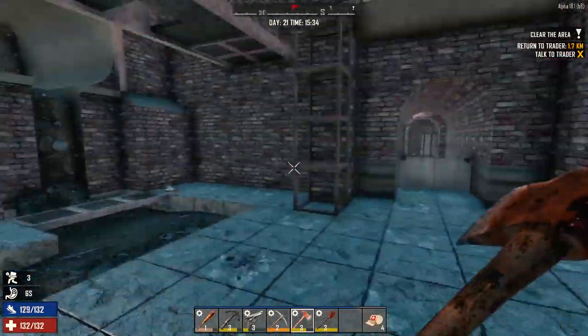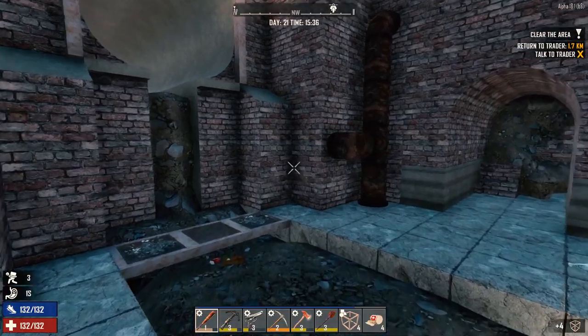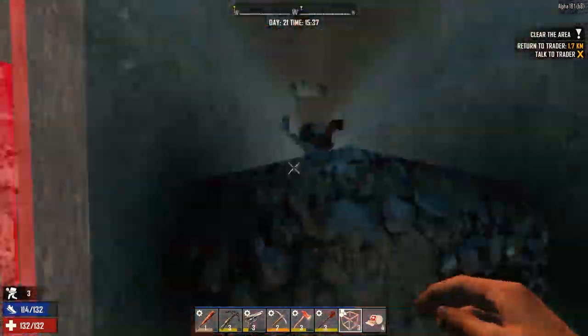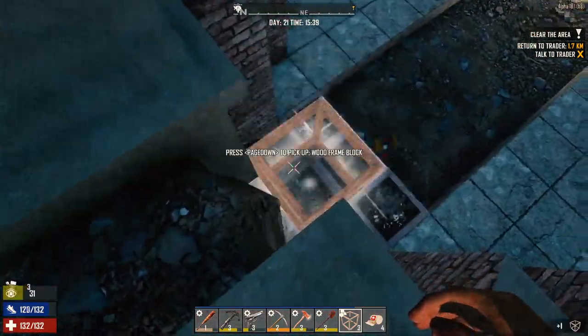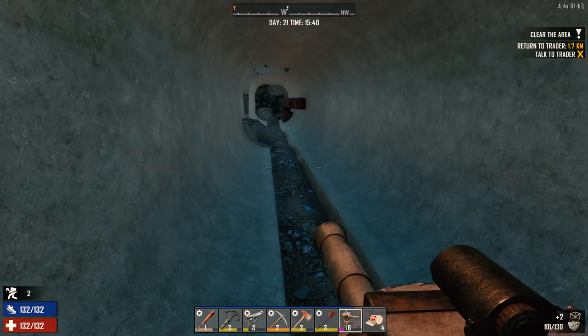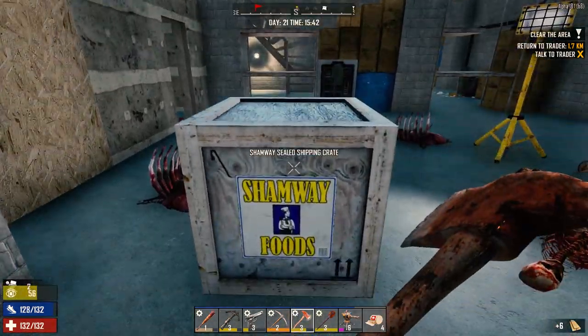Alright, we don't need the frames. Actually, let's take it and scrap the... Actually, we do. We gotta get out of here. I was all like, we don't need frames. Wait, what? I can't jump up? Huh. Let's just scrap these. Junk turret. We should be good. Let's just get the rest of this stuff and get out of here.